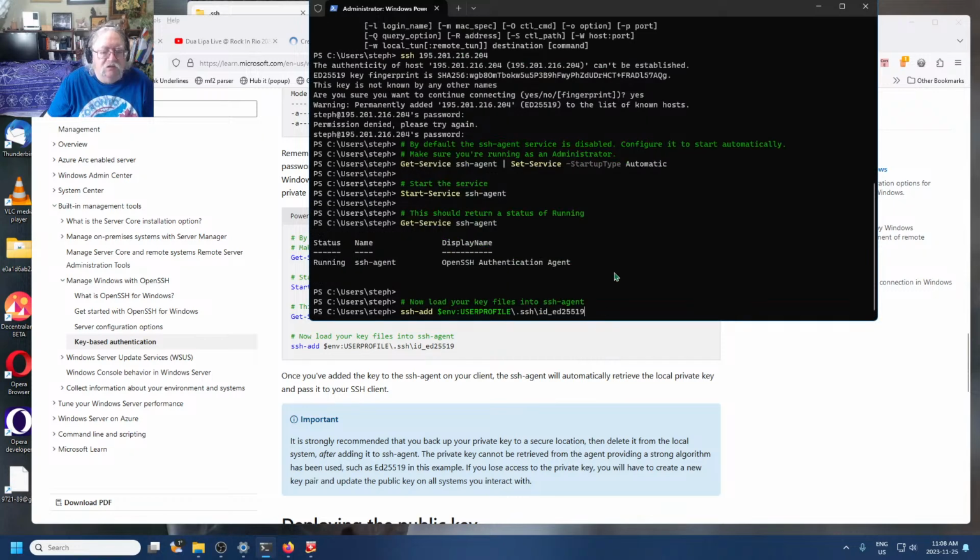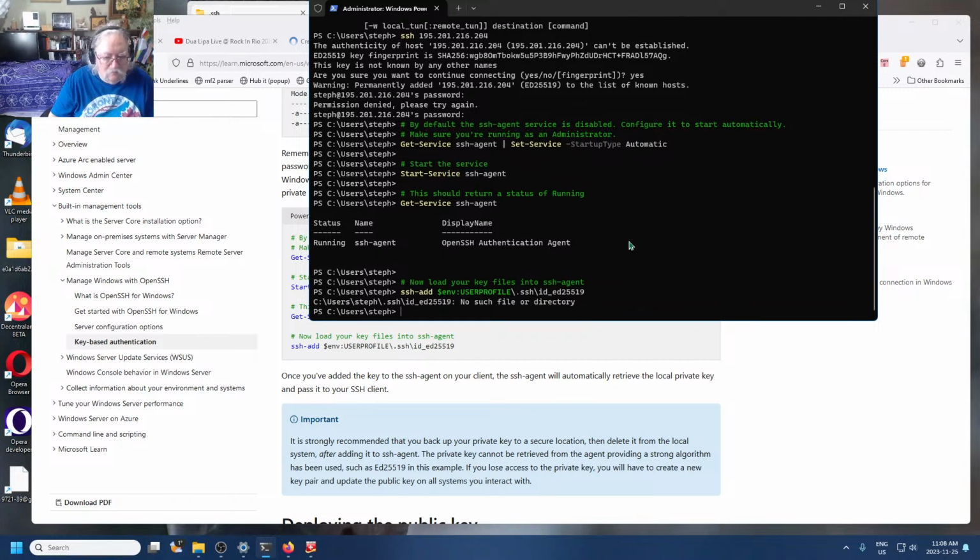Paste anyways. And that didn't work. Oh, status running SSH agent.